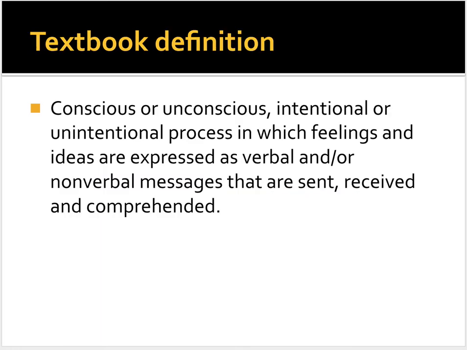So here's the textbook definition. The conscious or unconscious, intentional or unintentional process in which feelings and ideas are expressed as verbal and or nonverbal messages that are sent, received, and comprehended. Think about some of these elements in this. Conscious or unconscious, intentional or unintentional, verbal or nonverbal. Think about how many ways we communicate messages non-verbally to each other. Think about emojis, a way to communicate those nonverbal messages in the text-based system.